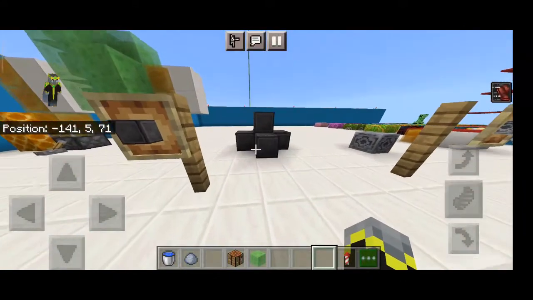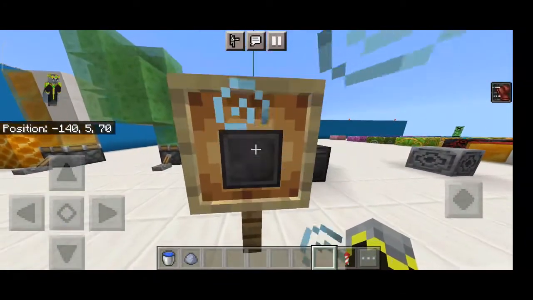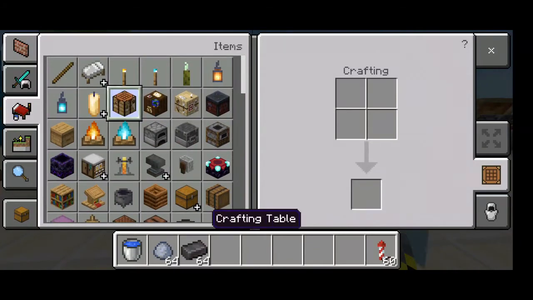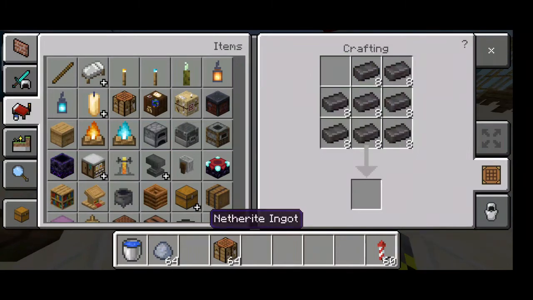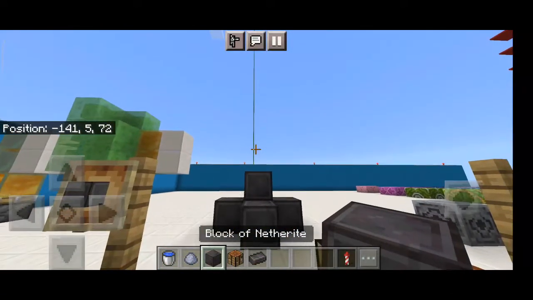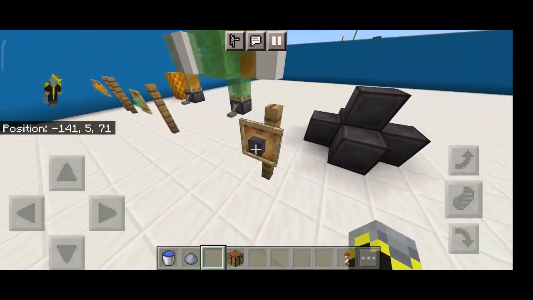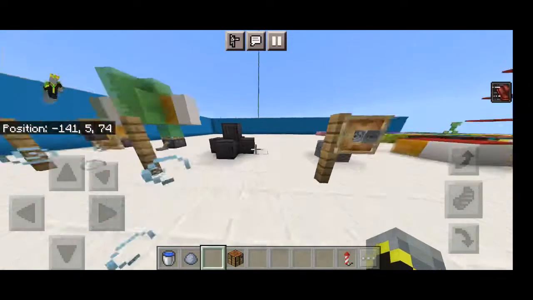The next thing is actually a requested item from one of my friends to be explained. Netherite block. Honestly, netherite block is made out of netherite ingots, so you just grab a crafting table, you click on it, and you drag the netherite around, and there you have it. Block of netherite. Honestly, it doesn't really have any purposes, except that netherite does not burn in lava or fire, and if you happen to have these in your survival world, you are known to be very rich.